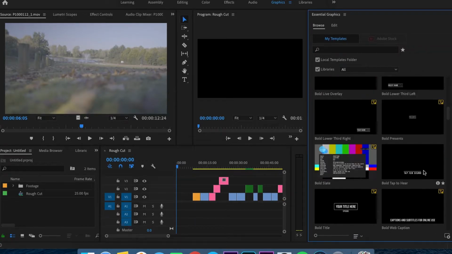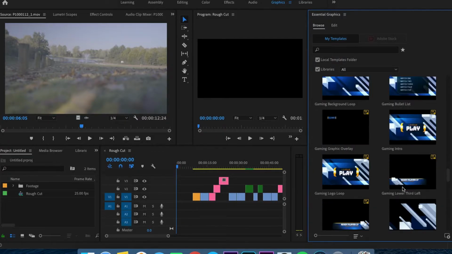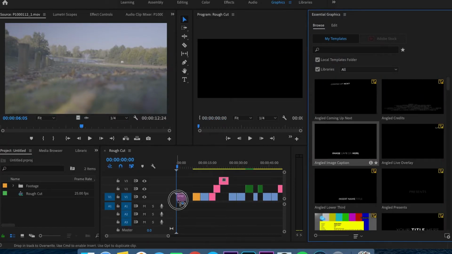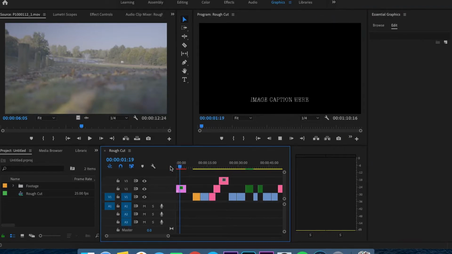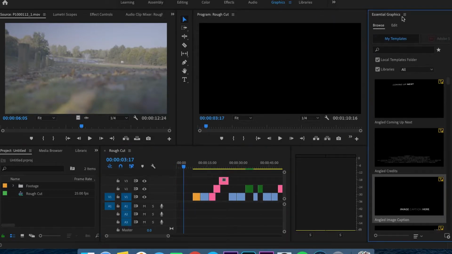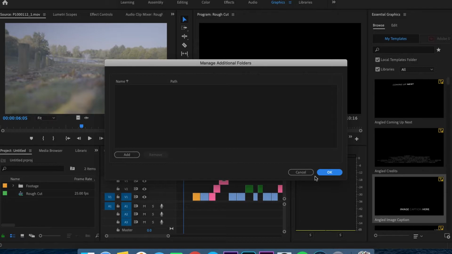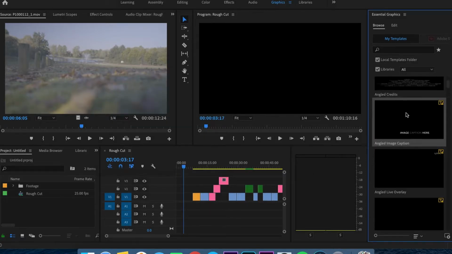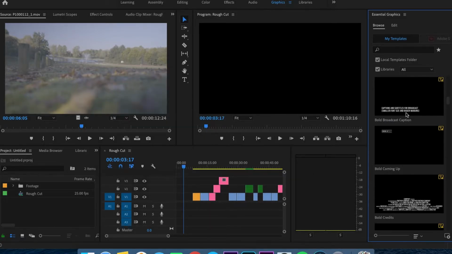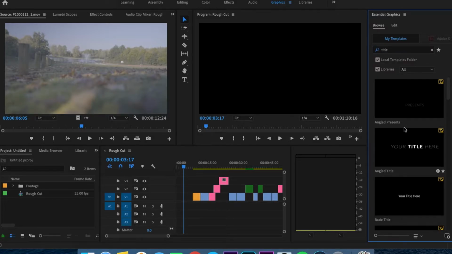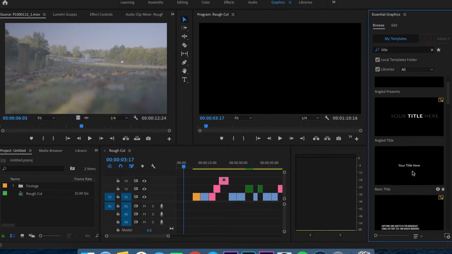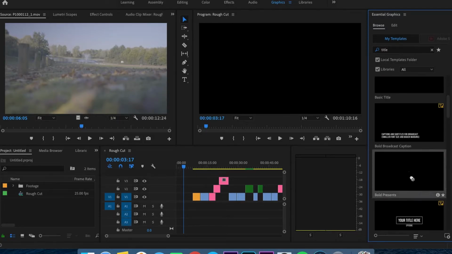So all I'm essentially doing here is just having a good scan through it, and I think I'm going to choose just a standard one at this point, and I'm not very keen on this one. So this is the beauty of these presets. You can sort of find the one that you like the look of and go from there. Okay, so in the end, I'm going for just a classic stock one, and if you type into this section here, you can just search for titles and it'll just show you the ones with title in its name, which can be quite useful as well.